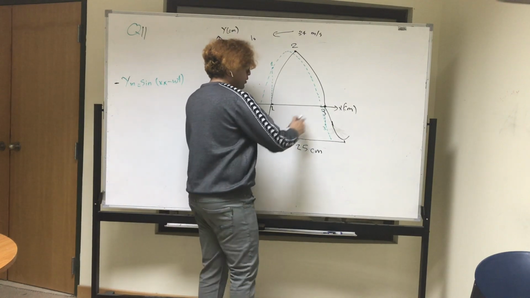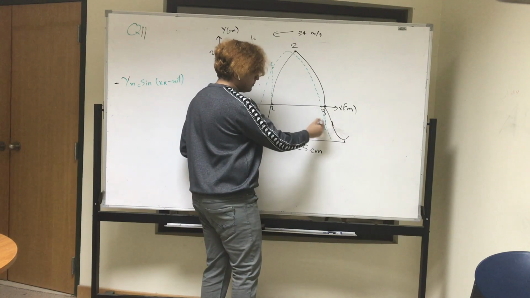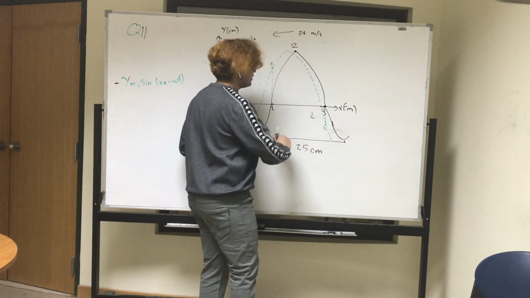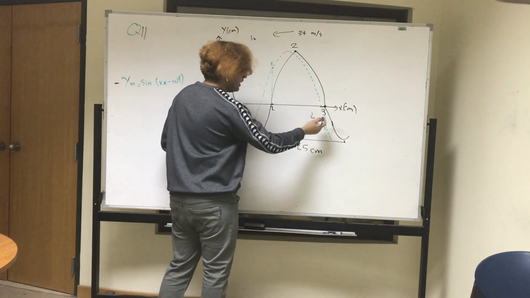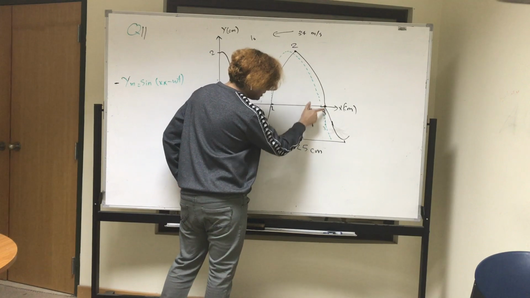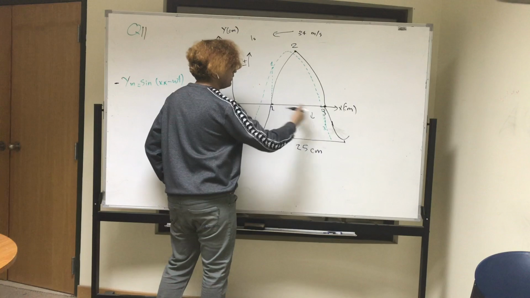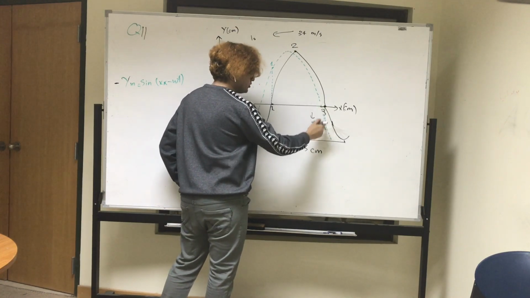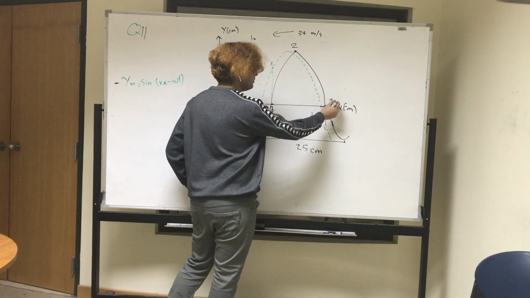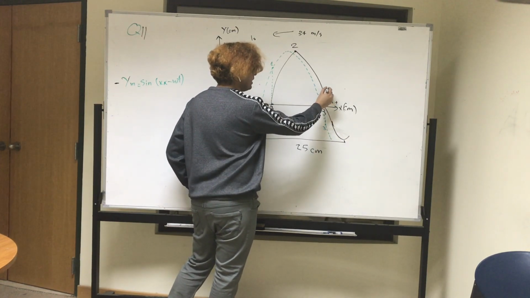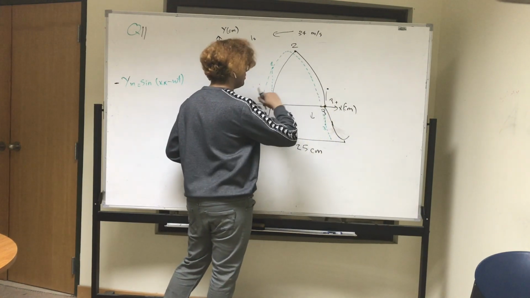Okay, so at point 3, the transverse speed of this particle must be negative because it must move downward. If you shift the wave to the left, because it's moving to the left, then you know, in order for the wave to move to the left, particle 3 must move to this position. Otherwise, if the velocity is positive, if the particle goes like this, then the wave will not be moving to the left, the wave will be moving to the right.